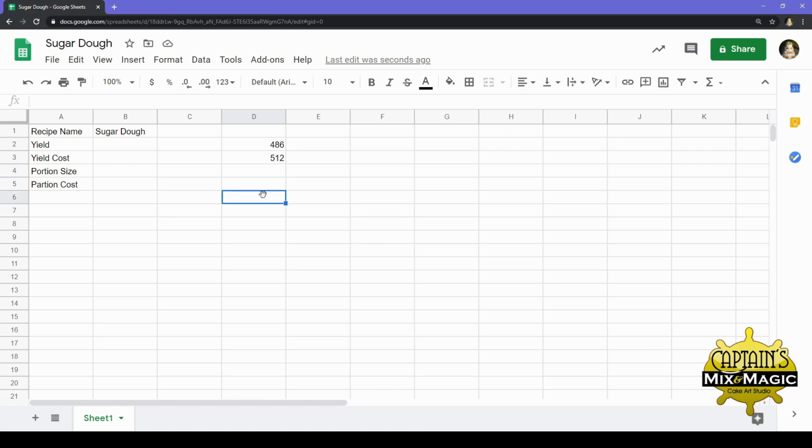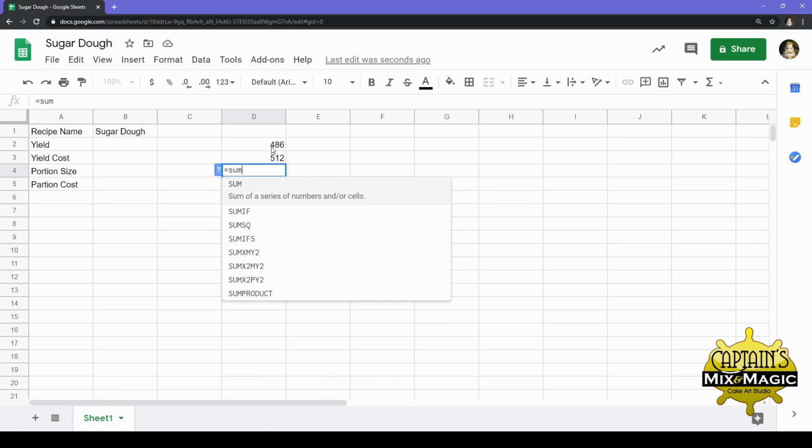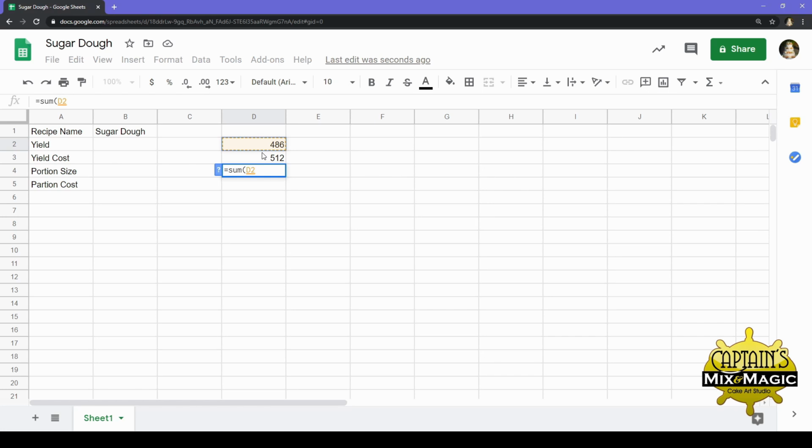So, lagay ko lang, punta lang ako sa cell na to. Type ko lang equal. Tapos, pupunta ako sa cell na to after typing sum. Open parenthesis 486. Tapos, colon. Tapos, i-click ko kung hanggang saan yung i-add.